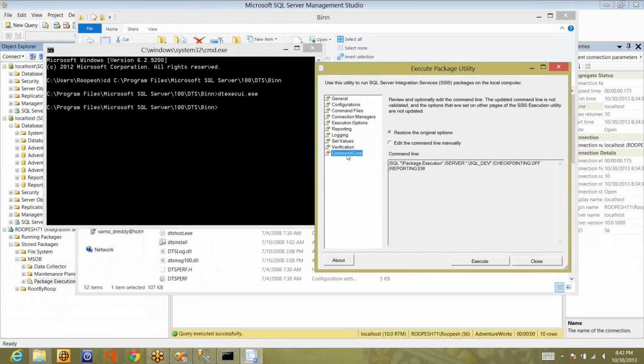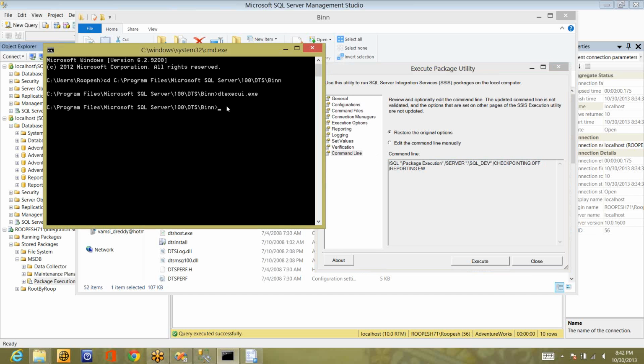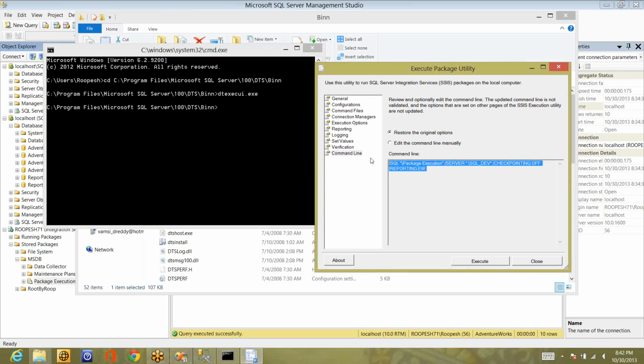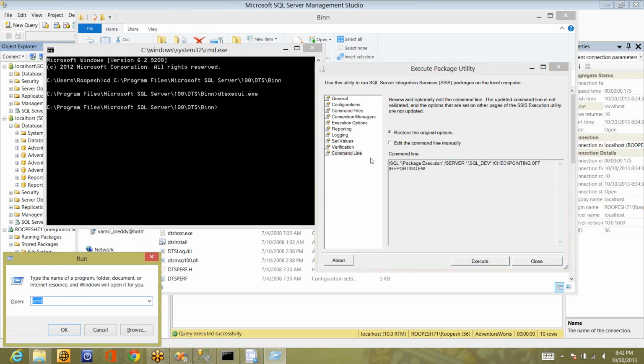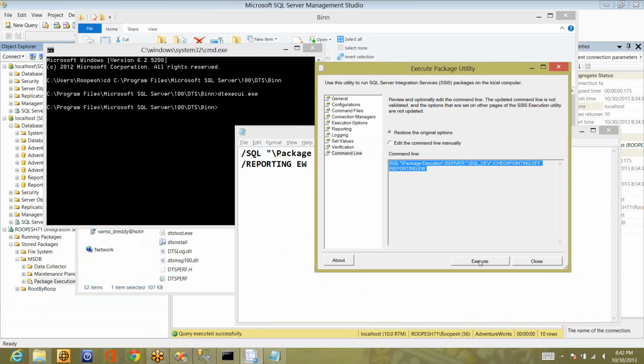What it will give is what you are going to execute. So it is the same as copy-pasting the same thing here. Now I've copied it, right? Let me show you. I've copied this. This is the command prompt. I'm taking it into a notepad. I will use it next time. I'll show you how to use it. So these are the different options that you have in the utility.